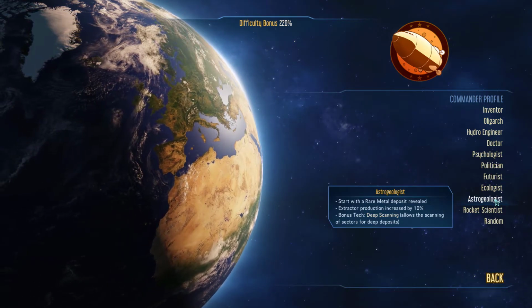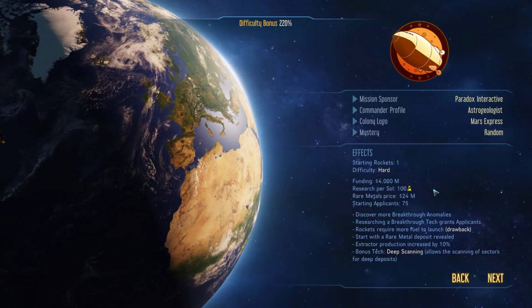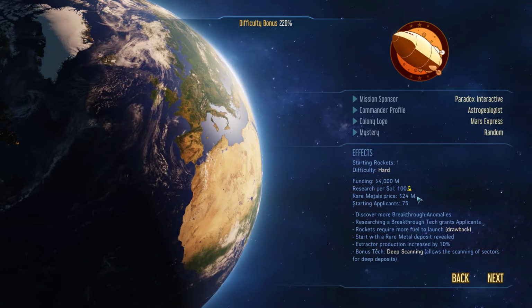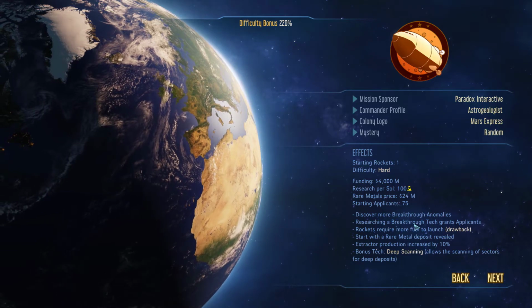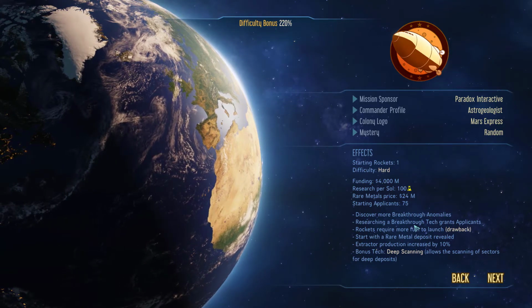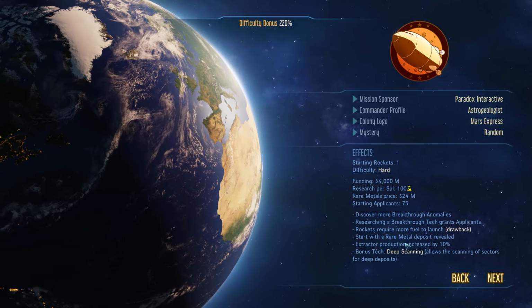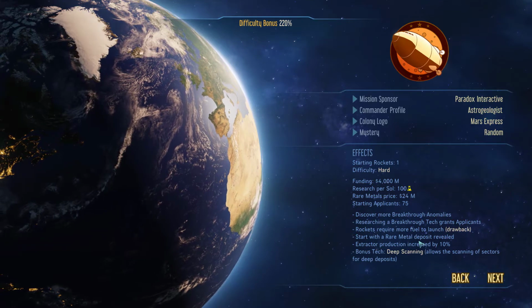So we're going to do the Astrogeologist because he's going to reveal a rare metal for us, which we're going to need to get some money coming in. And big thing he does, frankly, is he allows deep scanning. So when you do your initial scanning with the Astrogeologist, you are actually deep scanning, which shows all those deep mines, and it will tend to bring out more anomalies and speed up your research. So lovely thing. So we're going to go with them.